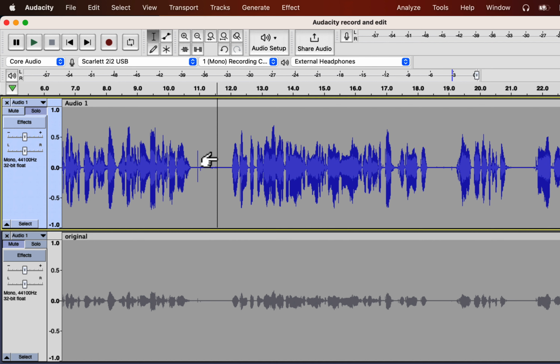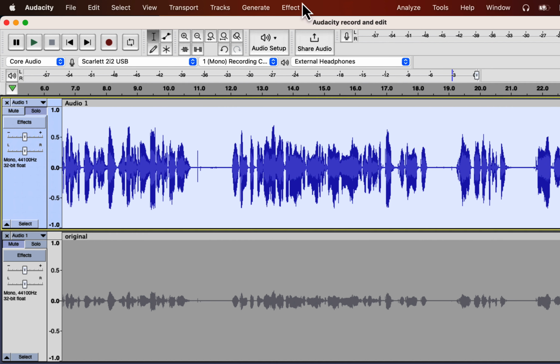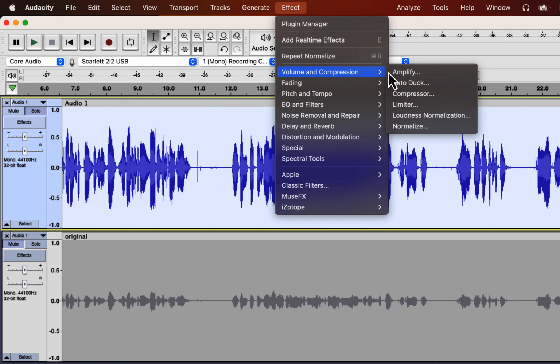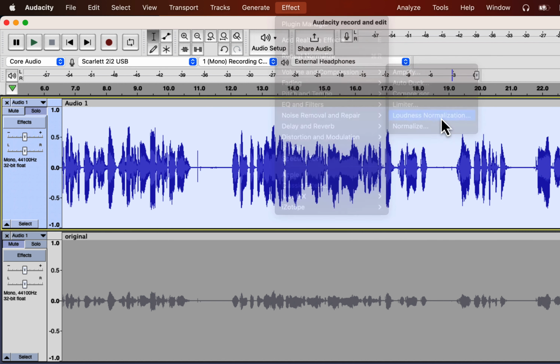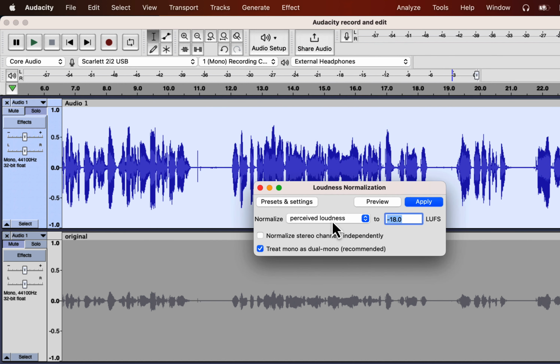So this is how the final edited recording sounds. There is another effect that works as an alternative to normalize. You will need this effect if your project requires a loudness level or LUFS. You can normalize based on RMS or perceived loudness. Perceived loudness is most used. Some TV channels have a requirement of -23 LUFS.